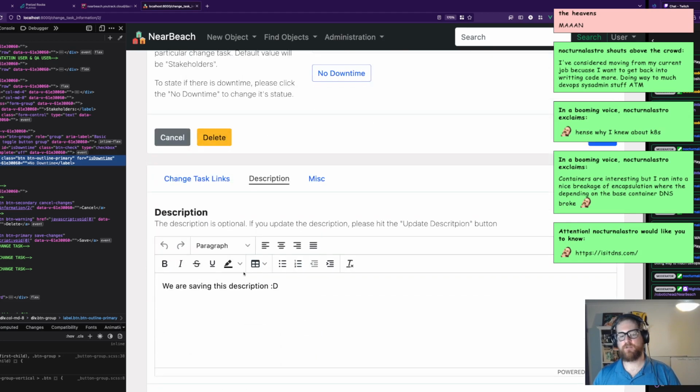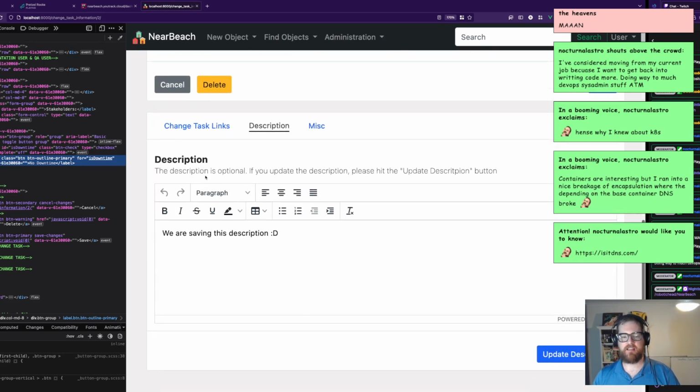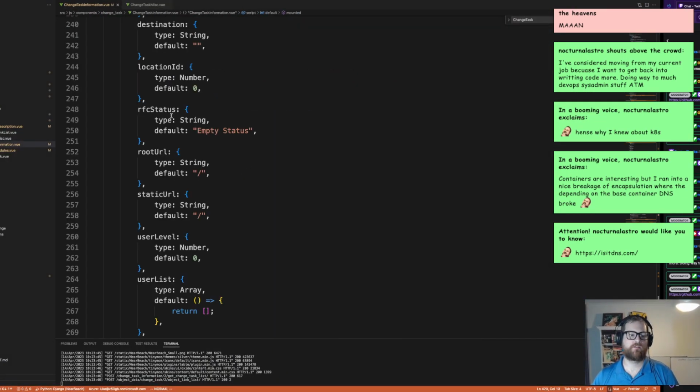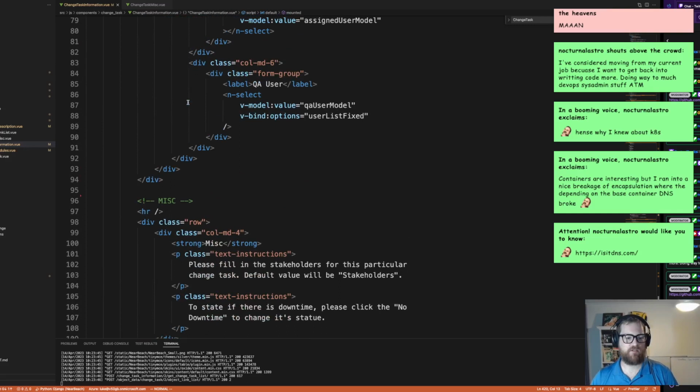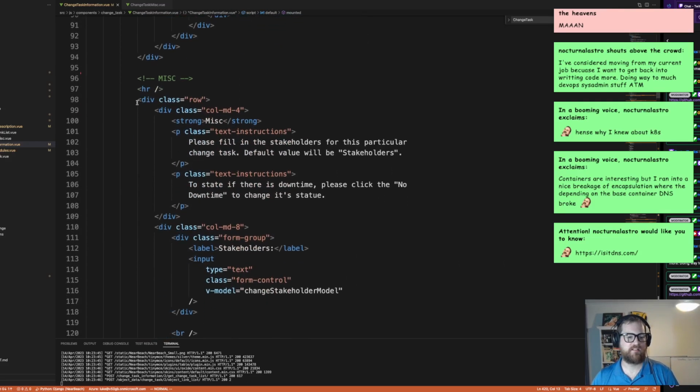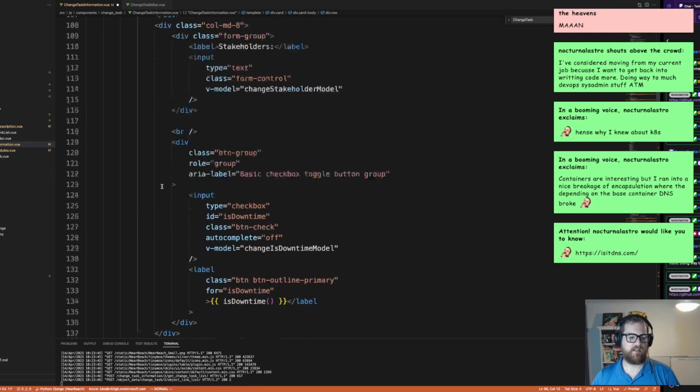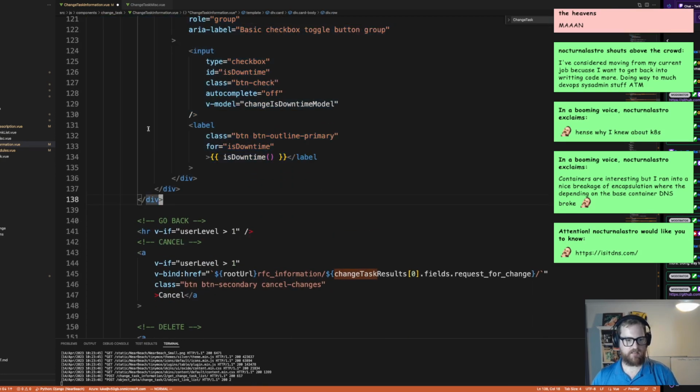Alright, so instead of the description where we've got this laid out like this, because the description will use that whole thing, we're going to keep this up here. So what I want to do is scroll in here, go to misc, and essentially I'm deleting that, and I am cutting this out.